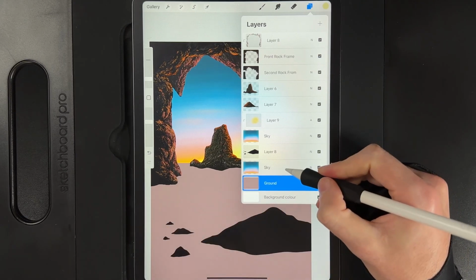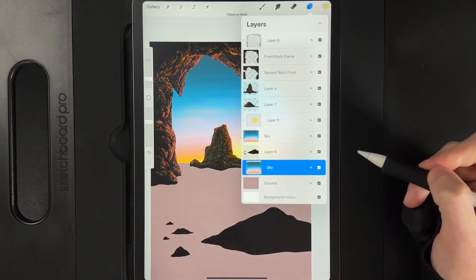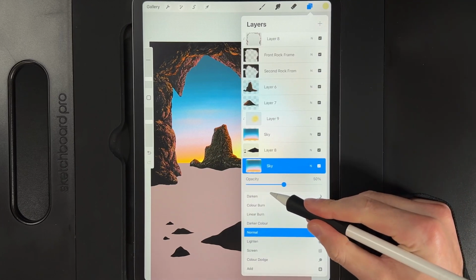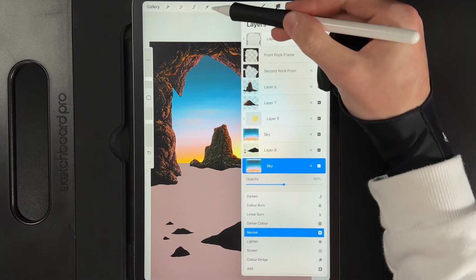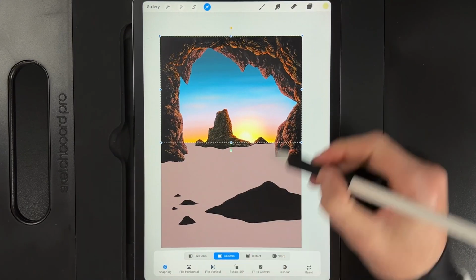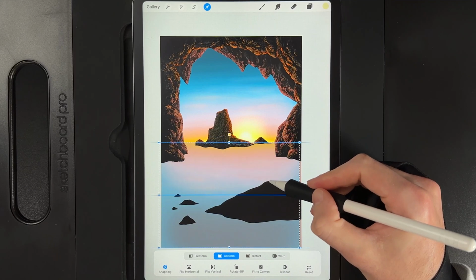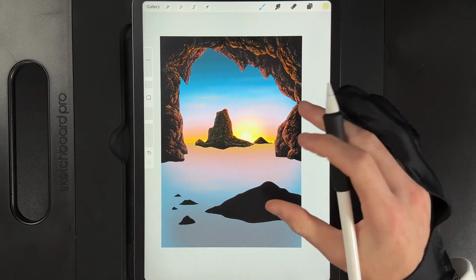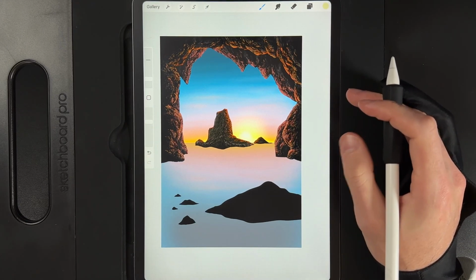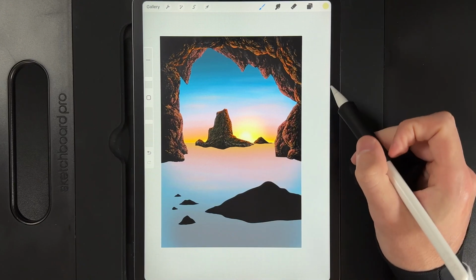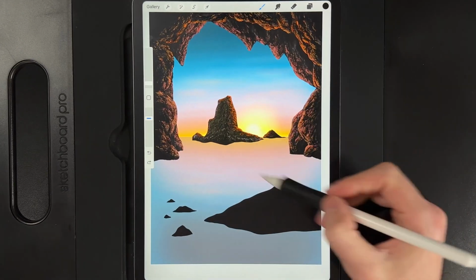And the sky layer above, we're going to tap on that layer and clipping mask it. We're going to lower the opacity down to 50%. And then we're going to grab our cursor, zoom out, flip it vertically and drag it down. Make sure we go edge to edge, top to bottom, and tap on your cursor when you're done. Now that's going to act as our little reflection. There's lots more layers we need to add in here. That's going to act as the foundation area here at the bottom. So now we have our reflection.